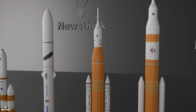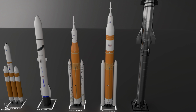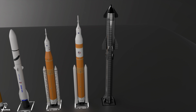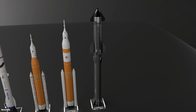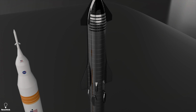However, the first launch has slipped back multiple times. It now aims to fly uncrewed in late 2021. The plan is for the SLS to evolve. Versions like the Block 2 Crew will carry larger payloads farther. However, NASA's suite of rockets is not reusable, unlike Starship, SpaceX's fully reusable rocket under development. Both the Starship spacecraft and the Super Heavy booster are designed to land and fly again.